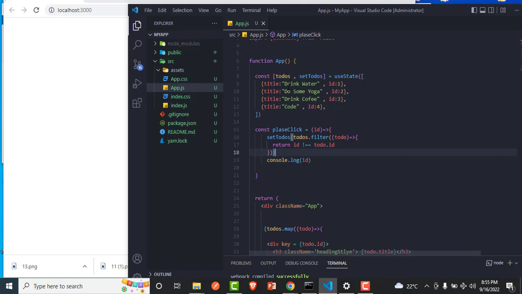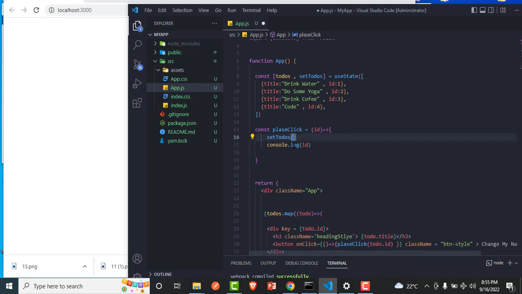So now the topic is really previous state. Anytime you want to run your code based on the previous state, you need to be very careful. So how are you going to do that? Just come straight down here. You say, hey, what I want to do right now is that everything inside set to do, I'm going to cut it. So when I cut it, I'm going to have a callback function.